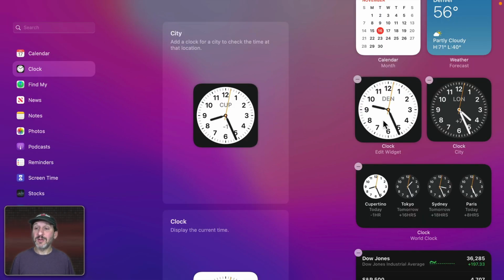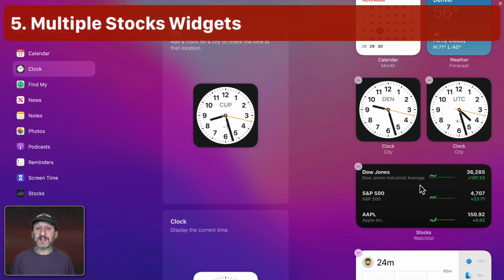In addition to cities, there is one other location you can choose, and that's UTC. And UTC time is very useful right now because a lot of people do online meetings and sometimes those online meetings have start times that are set as UTC time rather than a specific time zone since there are people from all over the world attending. And notice too that the clock background will change from light to dark to indicate that that time is at night right now.